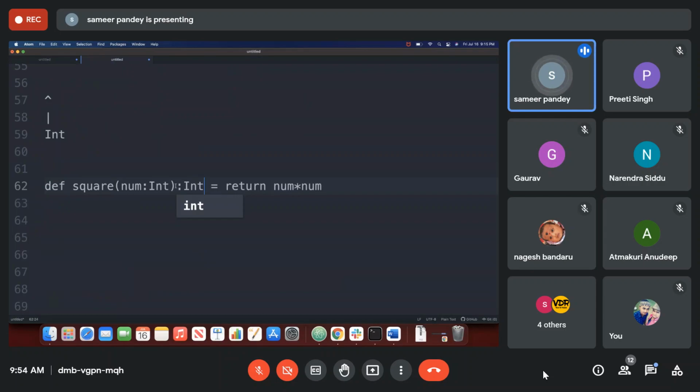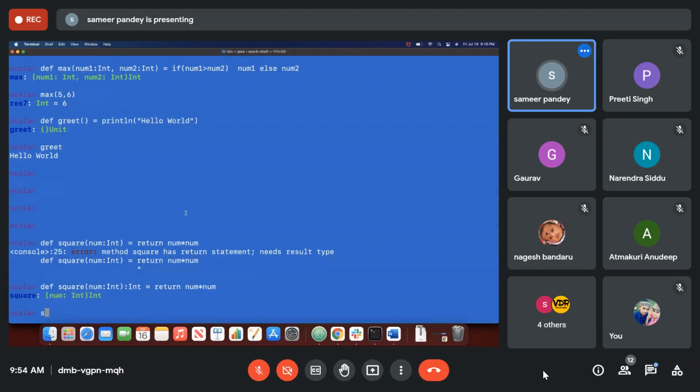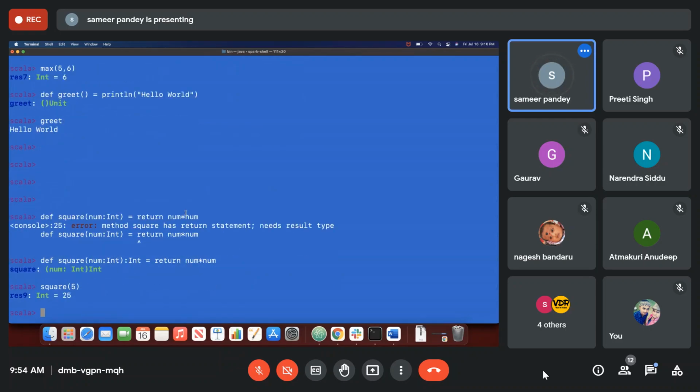You need to tell Scala that for this function, Int is my return type. So if there is a return statement, you need to mention the return type as well. Okay. So if I call it with 5, you get 25. All right.